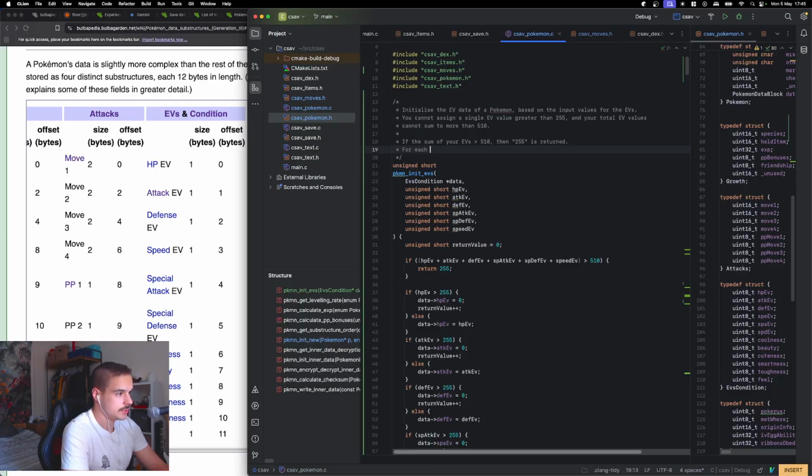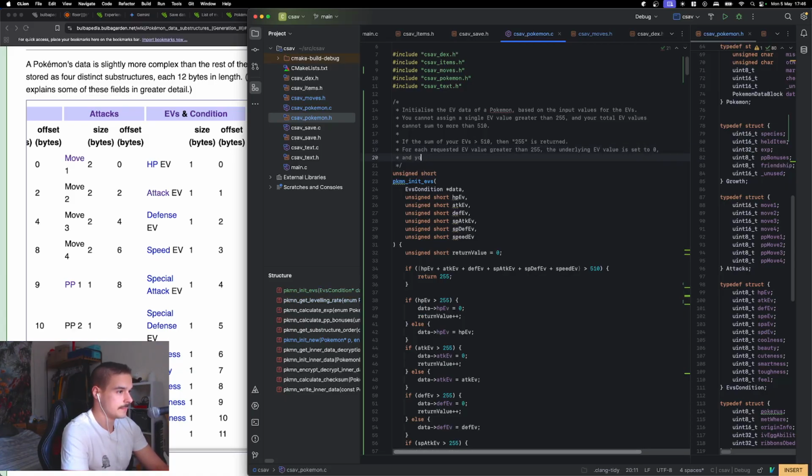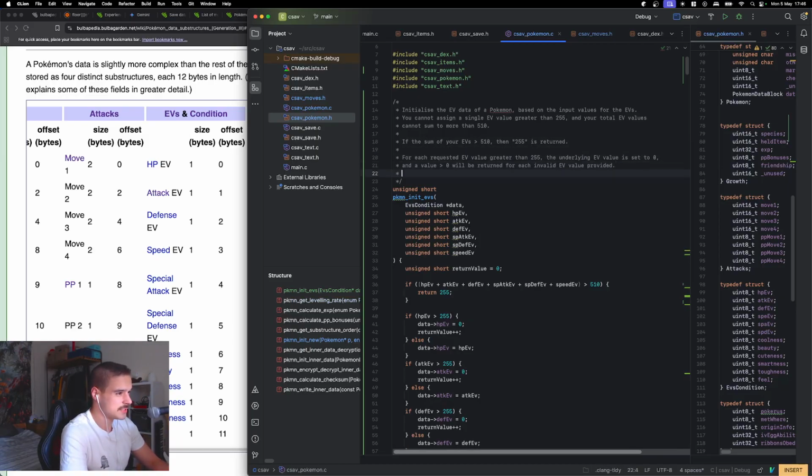For each requested EV value greater than 255, the underlying EV value is set to 0, and a value greater than 0 will be returned for each invalid EV value provided. Hopefully that reads well.